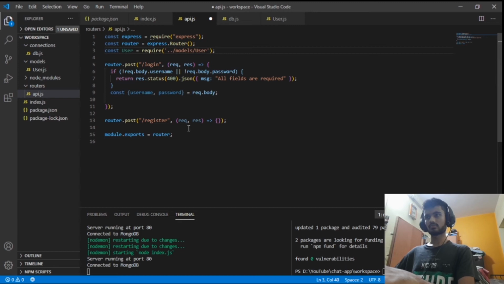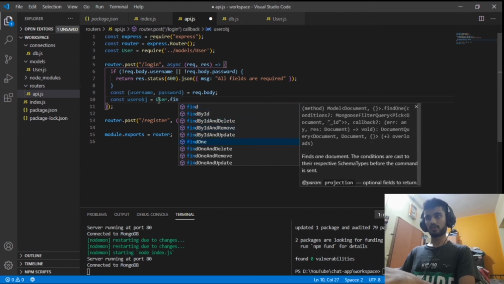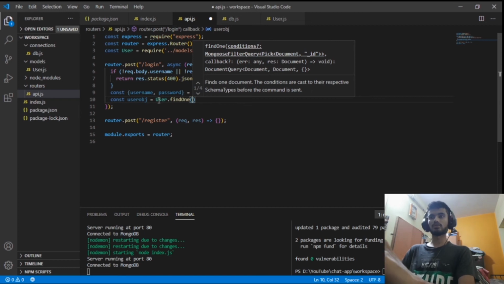We need to use this as an async function because we need to use await, which makes our lives easier. So let's go here and do const userObject, and I'll set it to User.findOne, because we need to find only one user, because one username will be only once, not exactly the password, but the username.